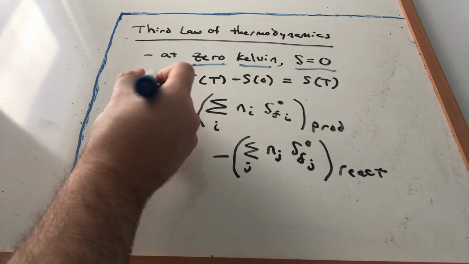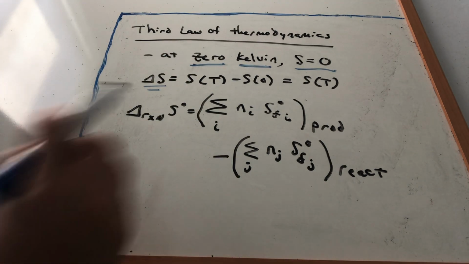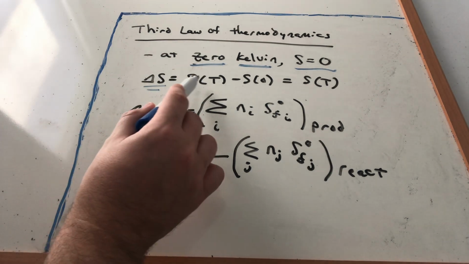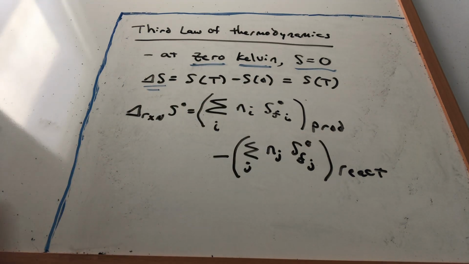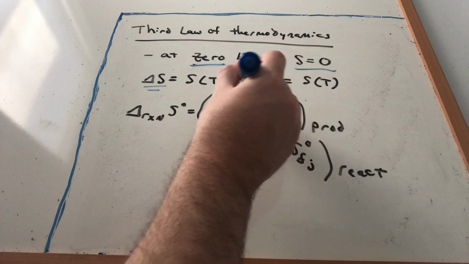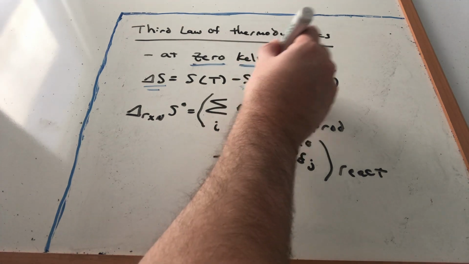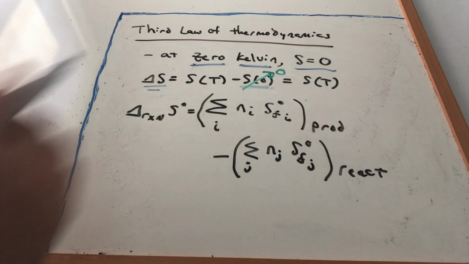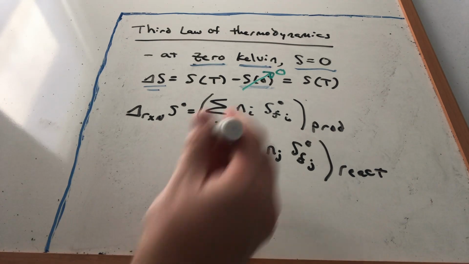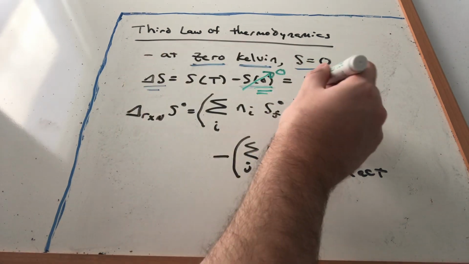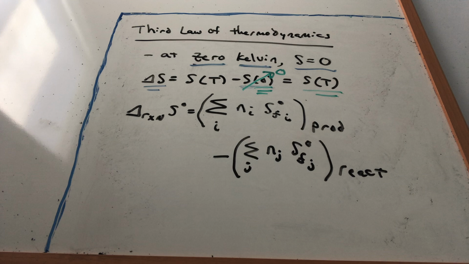That means when you're looking at a change in entropy, at some temperature away from 0, a delta is always final minus initial. If I set my initial to 0 Kelvin, S at 0 Kelvin, that's what this symbol means. S at 0 Kelvin is 0. So delta S's, especially delta S's of formation, if they're referencing 0 Kelvin, then you don't have a delta S, you have an S at that temperature.